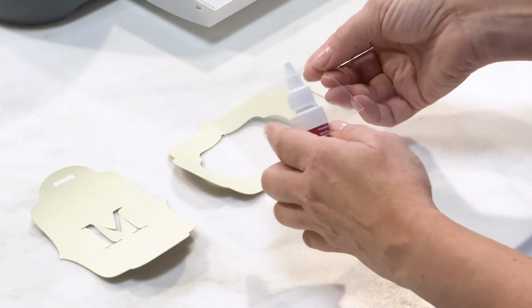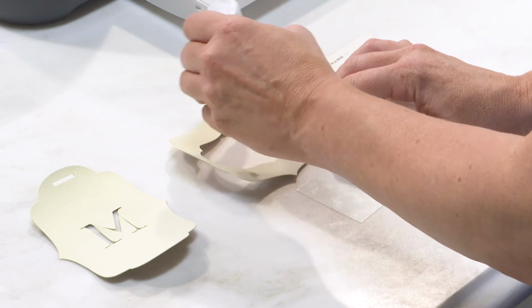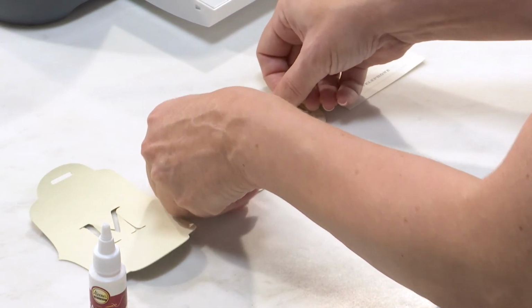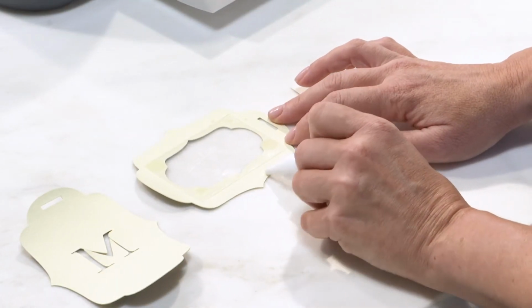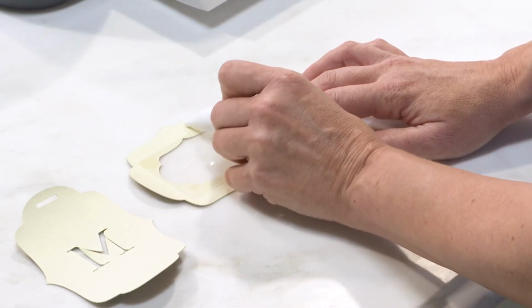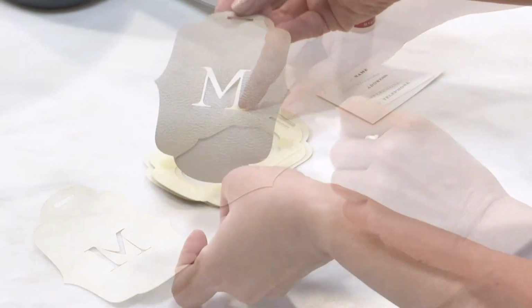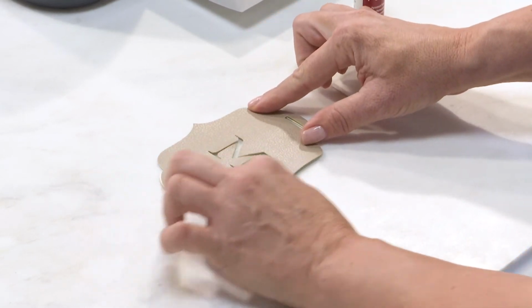You want to glue your acetate layer in first, and using your fabric glue, give all 4 corners of the bubble a little dab of glue. Center the acetate and let that dry. Your glue is going to go around 3 of the edges. So you'll take and draw a bead of glue all the way around the bubble and stopping here and here so that you have room to insert your luggage tag information. Your top layer goes on top of your bottom layer, and you want to let it dry.